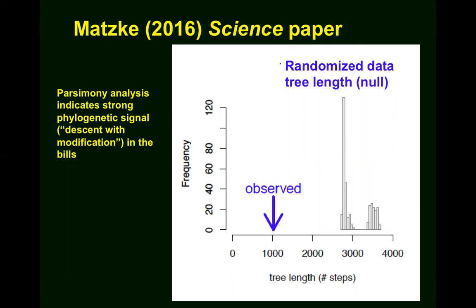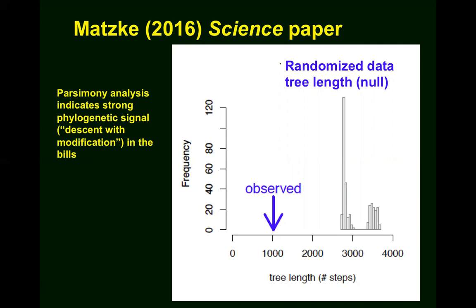And there actually is a method for doing that. If you have a data set and you're not sure if it has a phylogenetic structure or not, you can do a test, which is where you randomize the data at the tips of the tree. So you basically randomly swap the characters around, but keep the same number of characters and the same number of character states and everything. You're just randomizing within columns. And so you're destroying any tree signal.